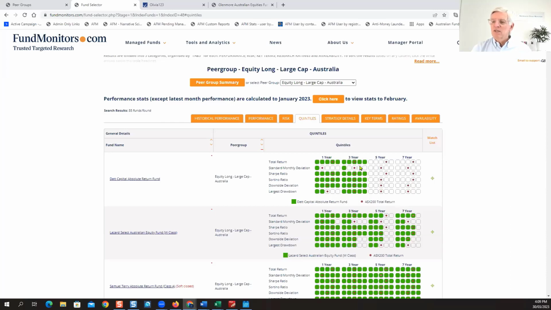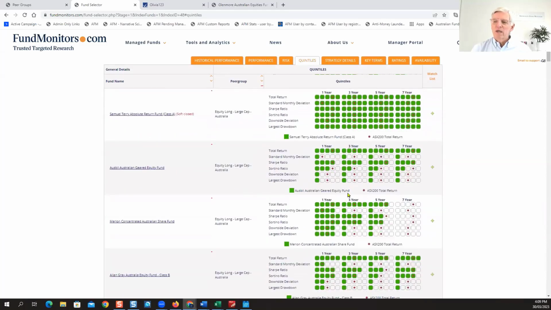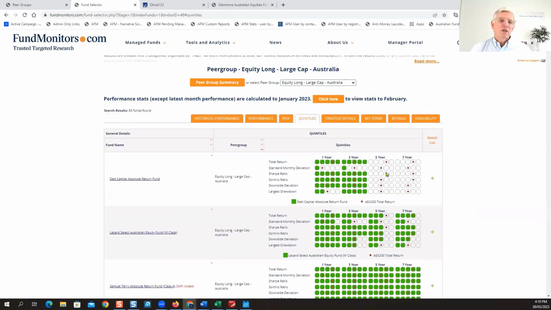And you can see that it's consistently that way over 3 years as well. You'll see another fund which is very consistent. So there's a good way of being able to see the consistency and the performance compared with its peers that way.